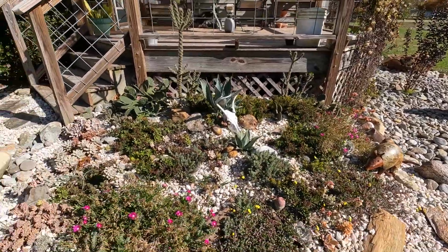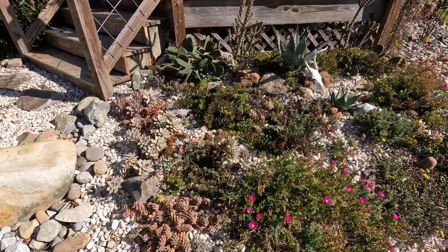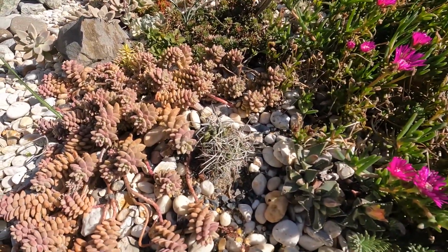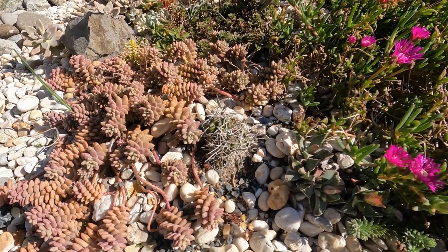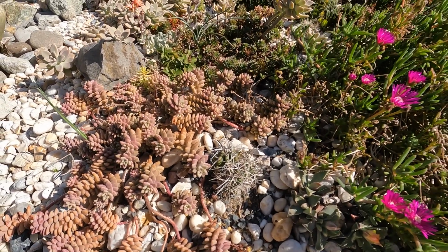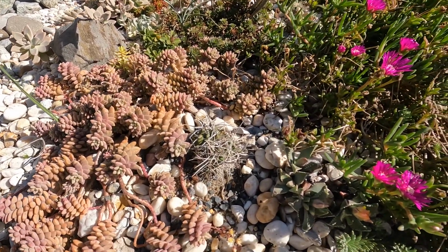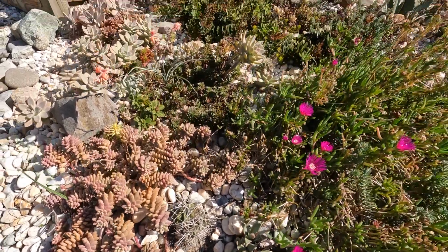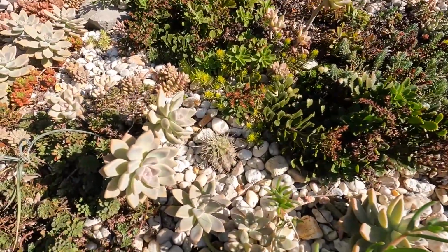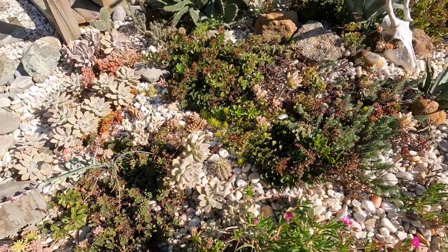So a quick tour of what I have. I have 5 or 6 actual cacti, like Trichocereus type cacti in here, or Cainocereus, that kind of thing. This one here has put on a couple of pups since I got it a few years ago. I've got this one back here. It grows, but it doesn't really do anything significant. Never flowered for me.